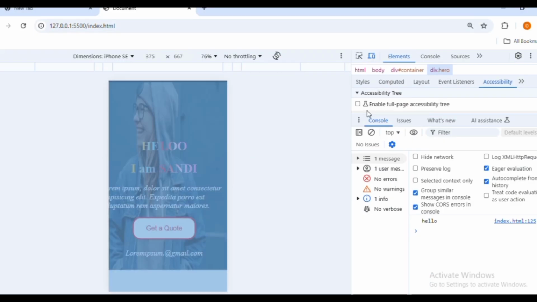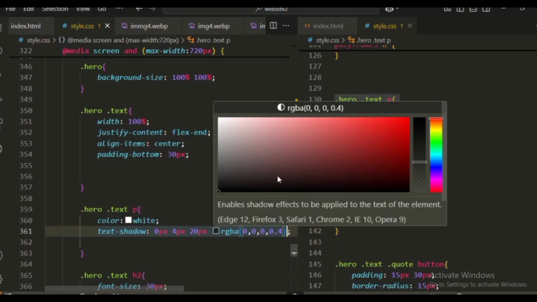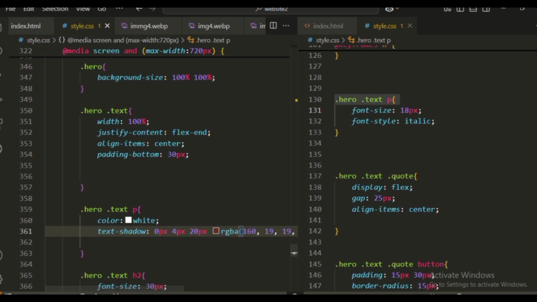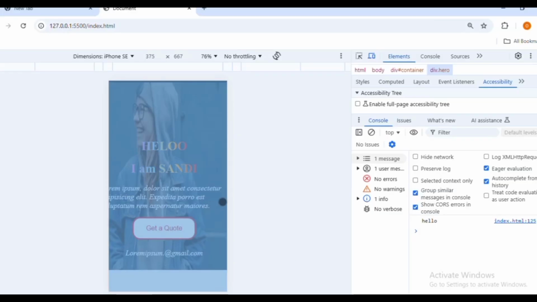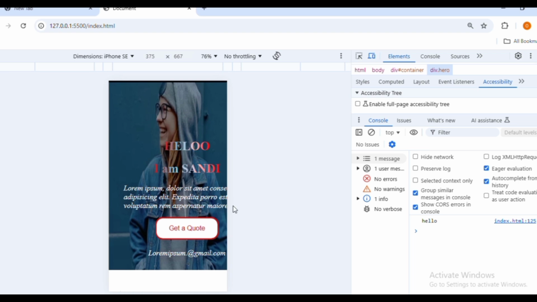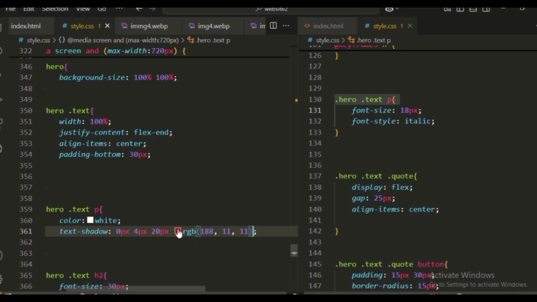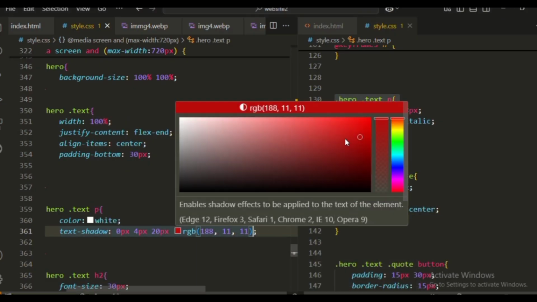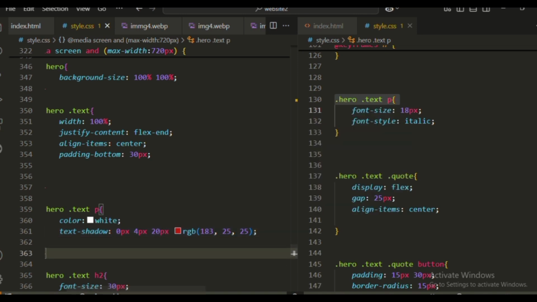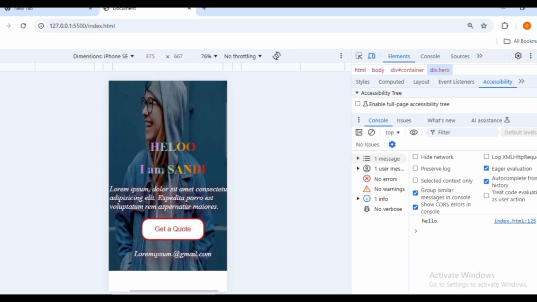So this is what I have. To show you that it's working, let's change the color. So this is what you have now. This is the color of the text.